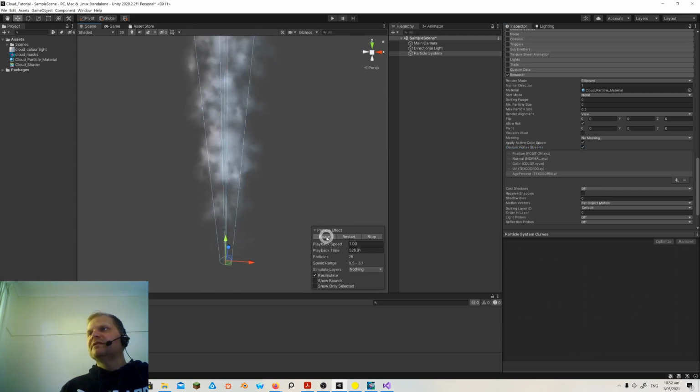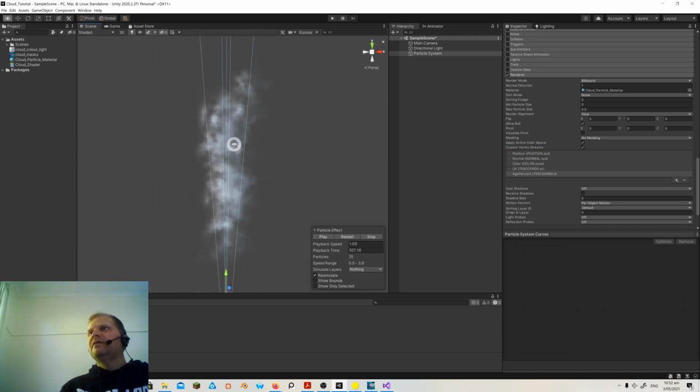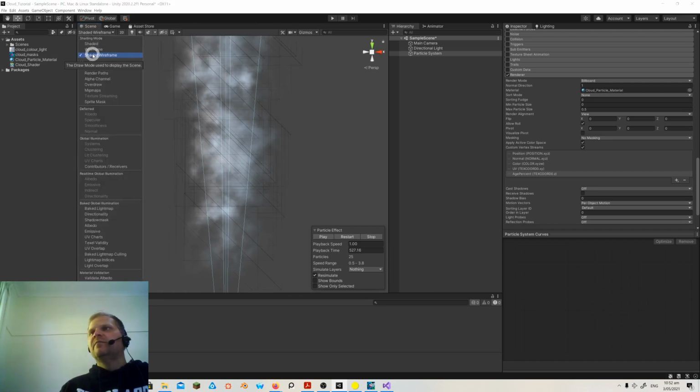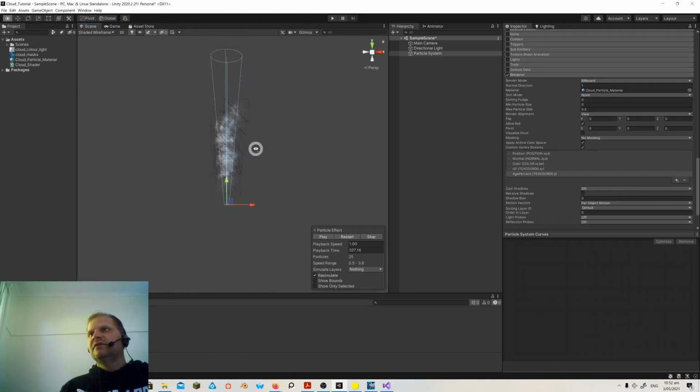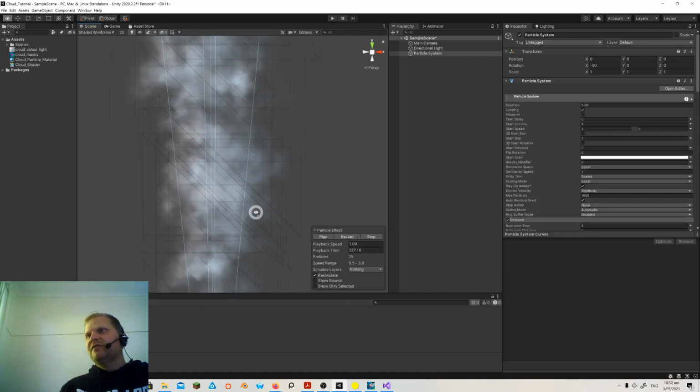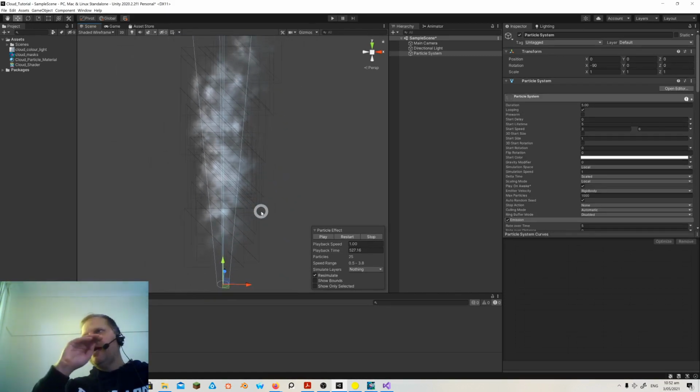So if I pause this, you should notice a difference in the variation per scroll, basically, of each particle. I don't know if I can say that in a way that makes sense, but hopefully it does. Each one of those particles, instead of repeating that pattern over the size of this thing, should be kind of unique. One thing we can also do is change the lifetime to be random between two constants.